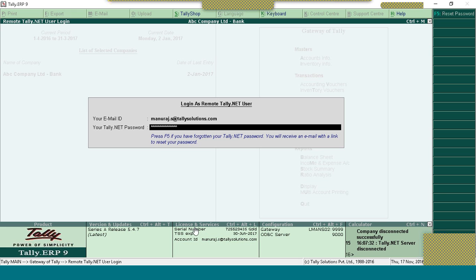This should be the registered email ID for the serial number. It is not the remote access username, email ID and password. Enter.